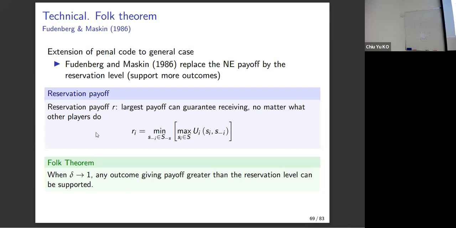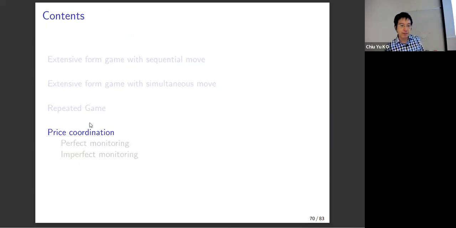But what it says is that anything that's strictly better than the reservation payoff can be subgame perfect. That means, again, anything can go even further. Of course you ask what happens in current game theory: many things can be done, but it's trying to reduce this set because this set is too large, right? Everything goes. So that's why you add more stuff. I'm not going to talk about it, but you can check it by yourself. There are many things here.